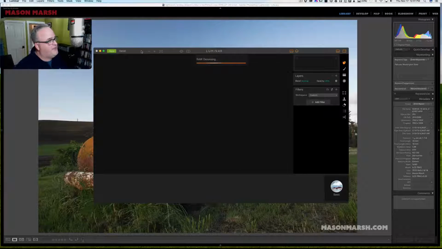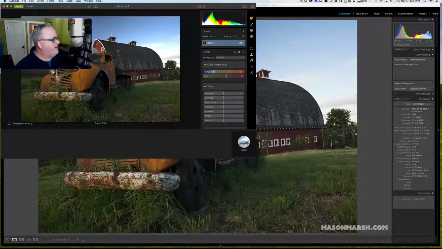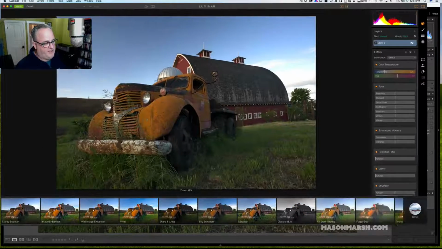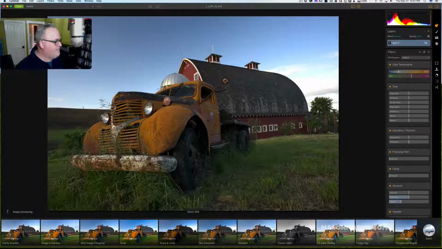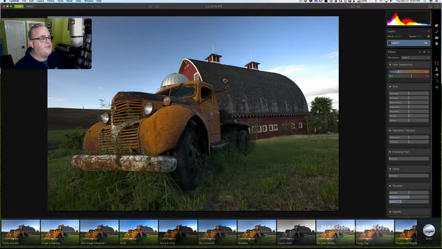And it looks like it's doing it. It's raw denoising right now. And while it's working on it, I'm going to pull this window open all the way so I can work across my desktop here. And this looks very familiar to me. It feels a lot like the interface in Aurora. I've got a bunch of presets across the bottom and a palette of tools down the right hand side, nothing on the left hand side, and a little bit across the top. So I'm just going to take a quick walk across the top here. There's an apply button and a cancel button. So I'm assuming what would happen is if I clicked apply, it would just send this right back to Lightroom, included in the Lightroom catalog.